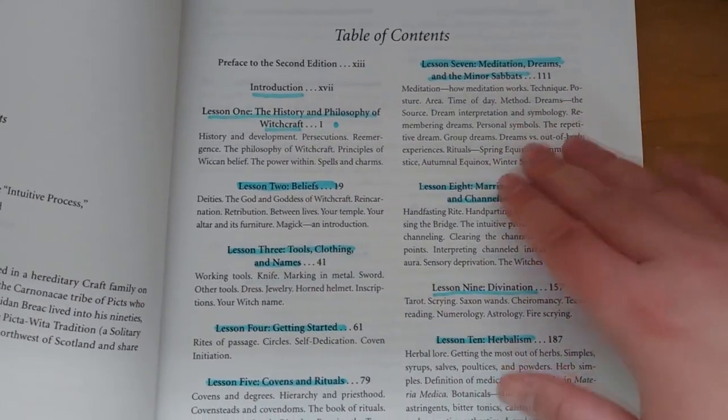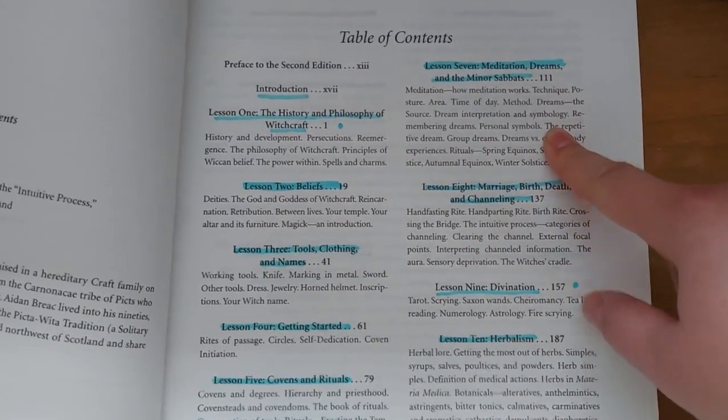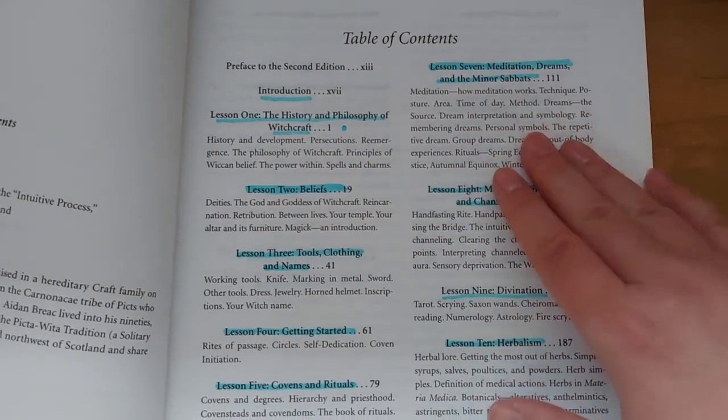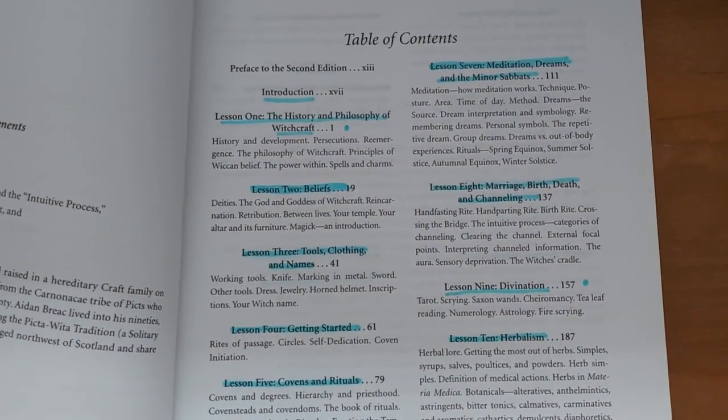As far as the dreams, it does give you some basic dream symbology, which, like I said, for many years I kept a dream journal, and so I used this a lot. I used this as reference to what my dreams were meaning, what sort of messages they were giving me, and that's what I kind of like about this book, because it touches on everything.